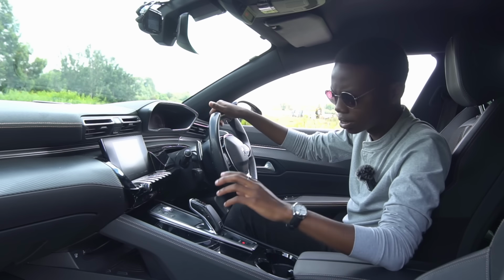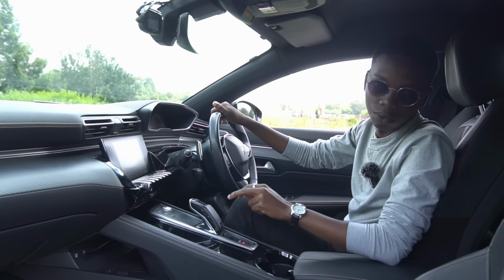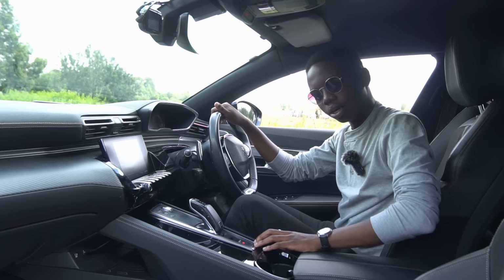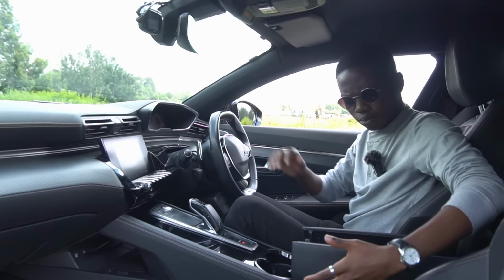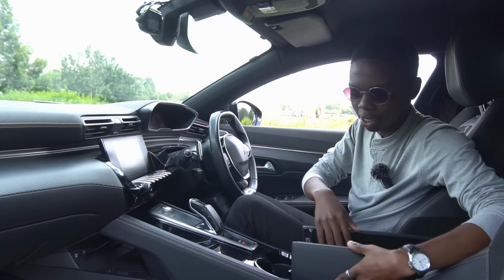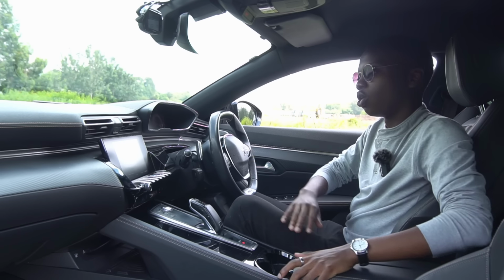Very typical, very standard. Don't need to dive too much into that, except for this manual button that you have here when you're going to switch the car into manual mode. Your electronic park brake here, and these cup holders which do illuminate at night or in the dark. Furthermore, you have more storage in here, which is very illuminated. The light in here is so bright. If you're driving down at night and you open up this cubby, there's a nice glow on the interior of the car.